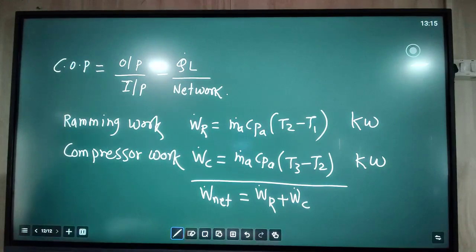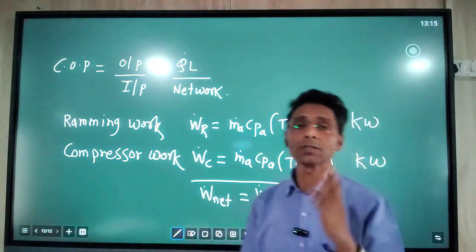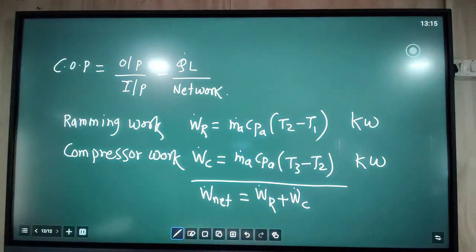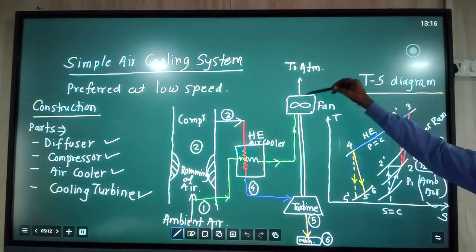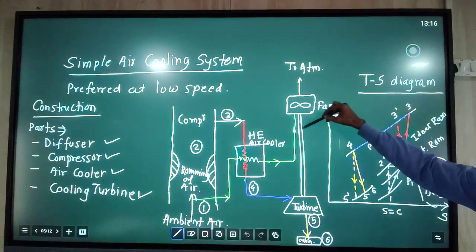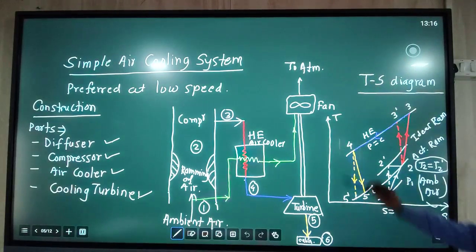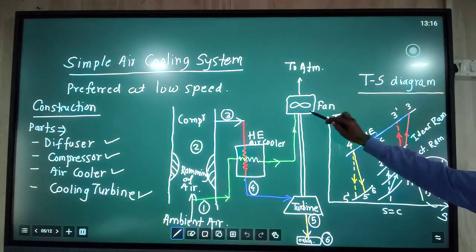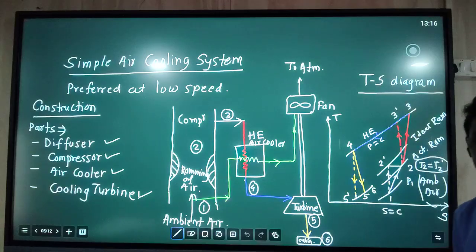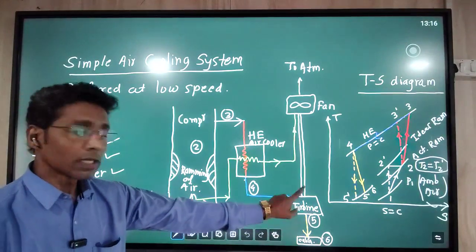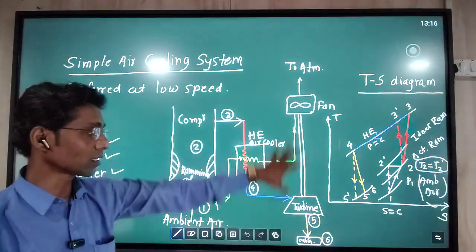Now in the diagram, if we see, we have seen an expander also. But expander work or turbine work we don't consider here, because if you see in the diagram, to take out the air, this bypass air which is passed through this heat exchanger, we have to release to the atmosphere. So for that purpose, this fan is rotated. This fan is run because it is mounted on the shaft, and that shaft is connected to the turbine. So to drive this fan, the power of the turbine is used. That is why turbine work is not taken into consideration, because it is already used for driving the fan. So fan work is nothing but turbine work.